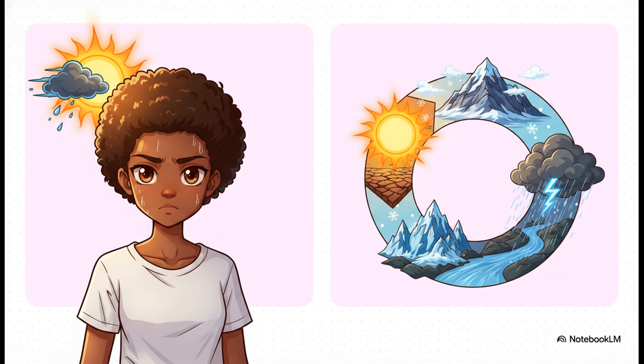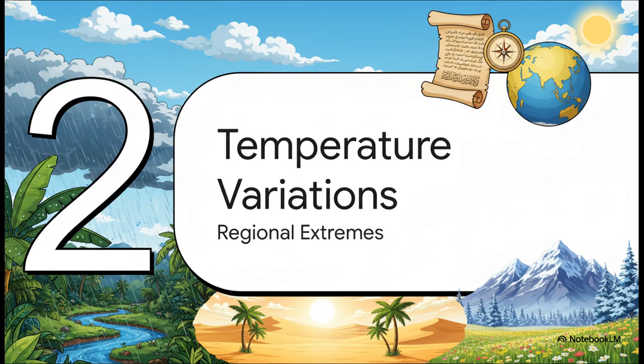Climate, on the other hand, is the long-term average over a massive area. For example, India experiences intense heat, freezing winters, and heavy rains. But because this specific cycle of conditions repeats consistently, year after year, over a huge period of time, we define India's overall climate as a monsoon-type climate. Makes sense, right?